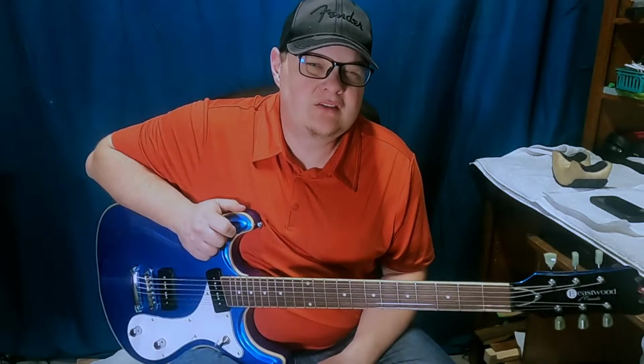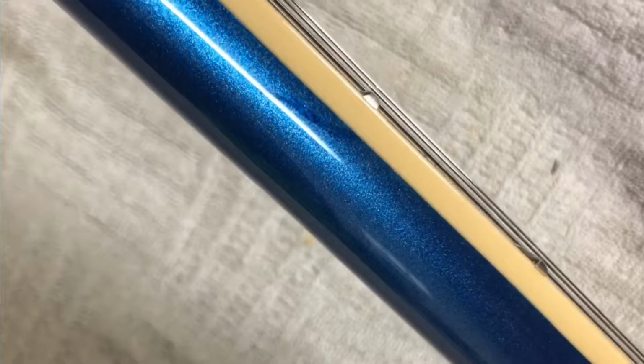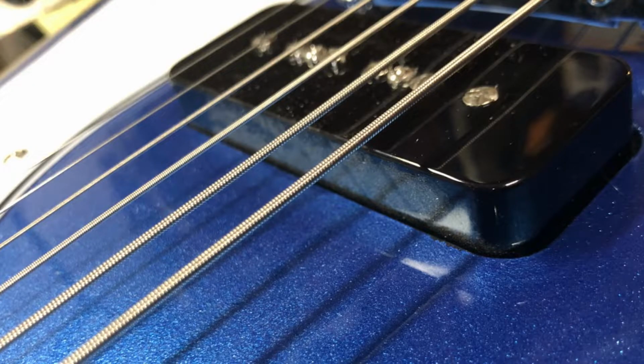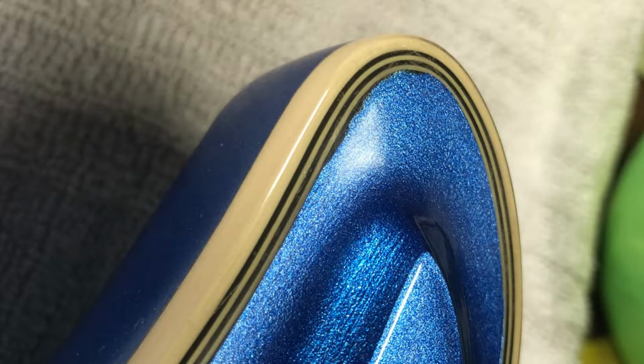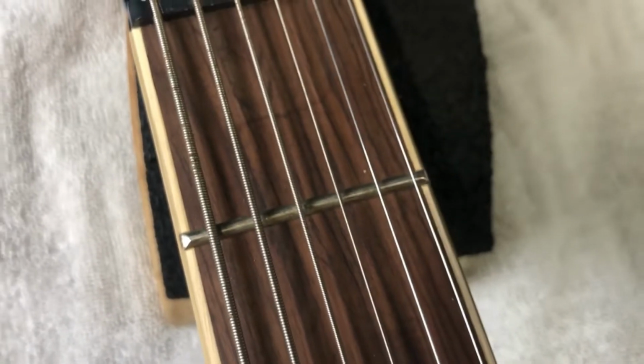So I've had this guitar sitting around now for a couple days, and when it first came in, I was very excited, and you saw the unboxing just now, and I was pretty underwhelmed, to say the least. It had a number of problems, and I'm going to show some photos of some of the things that I've been talking about. I'm sure that I've already edited those in as I mentioned them. But the net result was that, yeah, I was pretty disappointed in this guitar, especially for the price point.